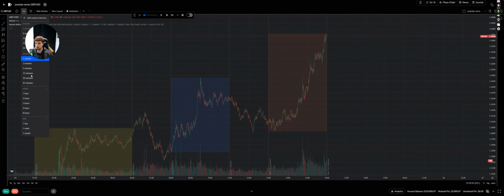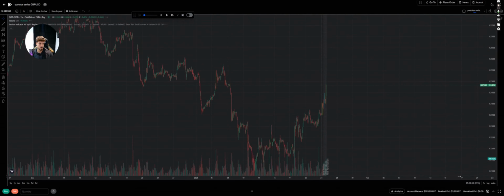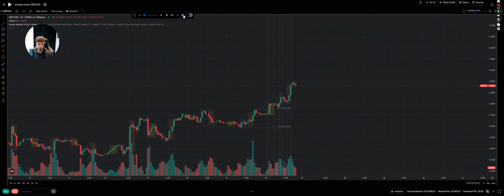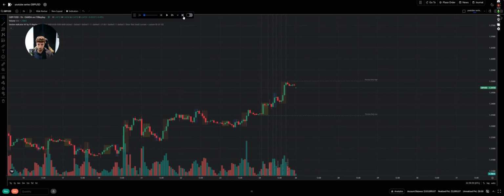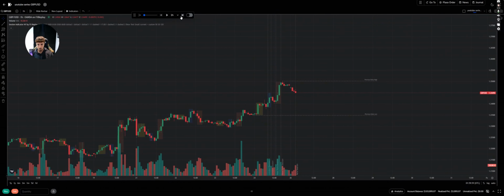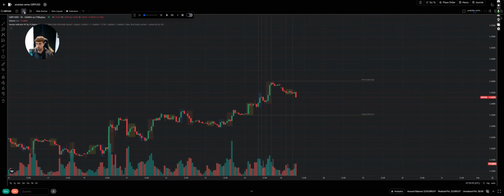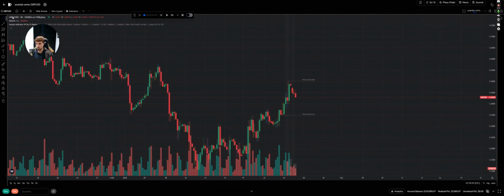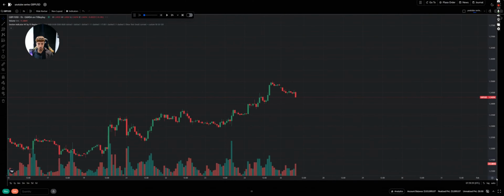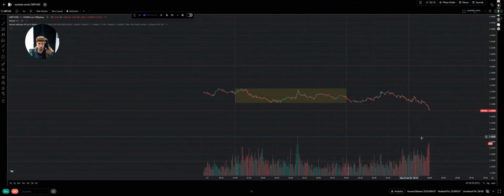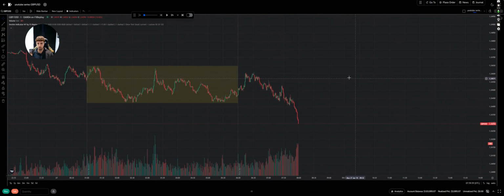Let's go to the hourly time frame. Hourly here. And let's see if we can find any more. So again, we're looking for buys here. See if we get anything. 4 hour is still massively, massively bullish. Hourly time frame, we've had a sweep. Let's see if we get anything on the 1 minute. We don't want to push too far down though.